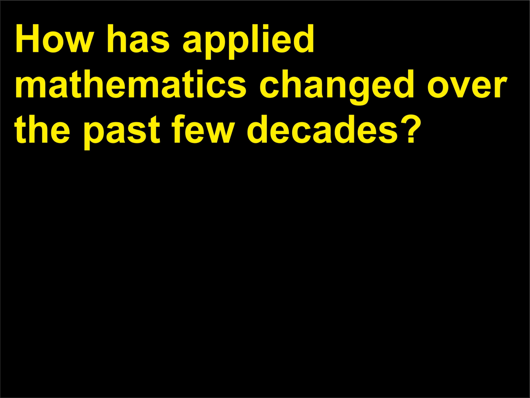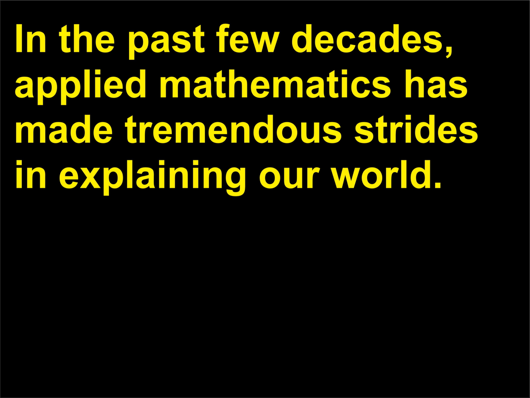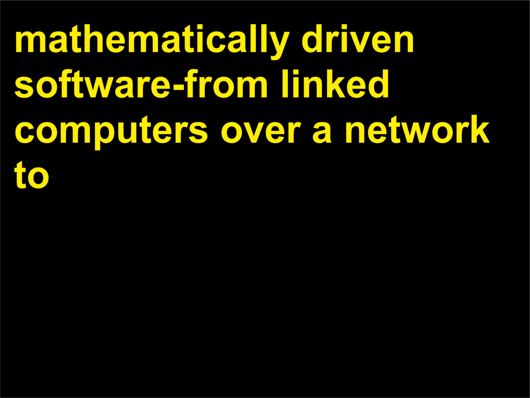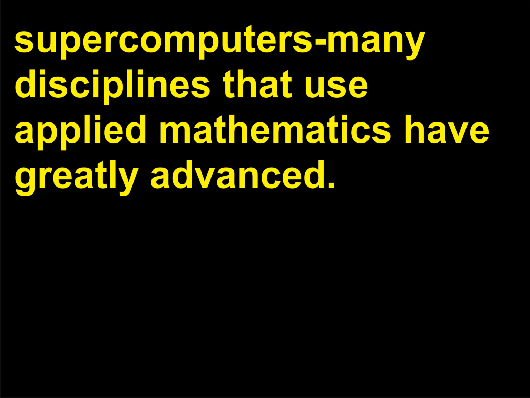How has applied mathematics changed over the past few decades? In the past few decades, applied mathematics has made tremendous strides in explaining our world. In particular, with the advent of more powerful computers and their mathematically driven software, from linked computers over a network to supercomputers, many disciplines that use applied mathematics have greatly advanced.